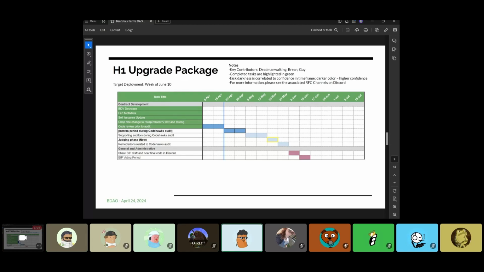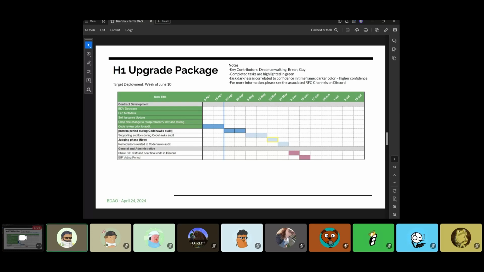Yeah, I can speak on behalf of Deadman here. Deadman's doing a great job with this, what we're calling the BIP miscellaneous upgrades. Recently there was an Immunefi report that has to do with chopping unripe, and given it's a valid bug but is not manipulatable to the executor's benefit, it's probably best to include it in this miscellaneous upgrade. So Deadman's been working hard on implementing a fix for that as well. Nice.